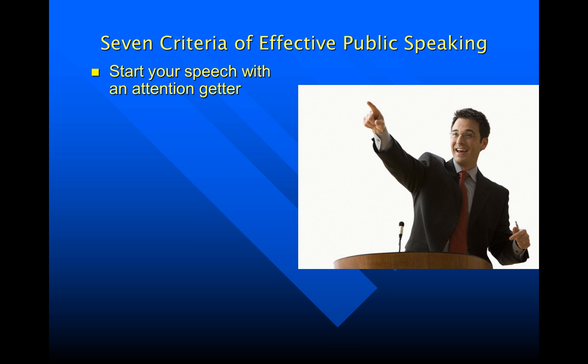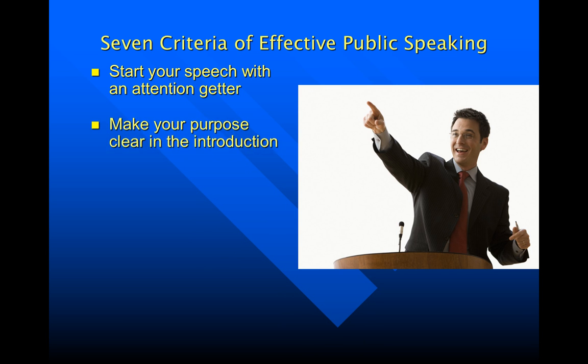Now, one other note, if you're going to use an object like a pencil or anything like that in your hand and you show it to the class, as soon as you've shown them the object, put the object down on the table. Don't allow that to become a distraction. Okay, looking at the 7 criteria, the first one again is to start your speech with an attention getter.